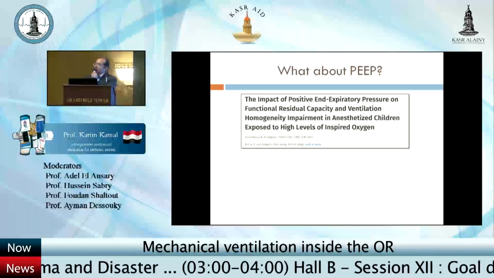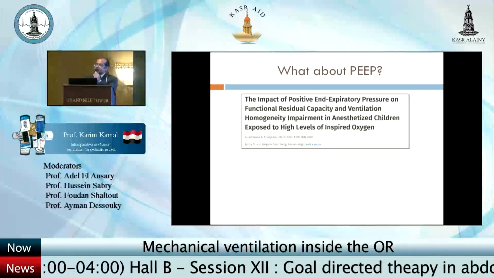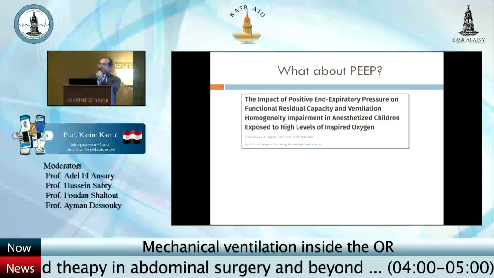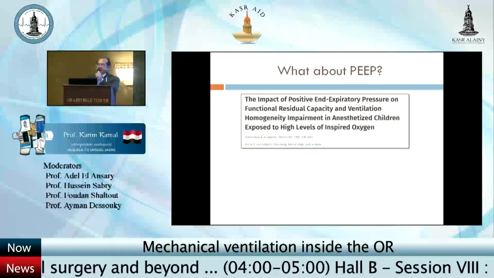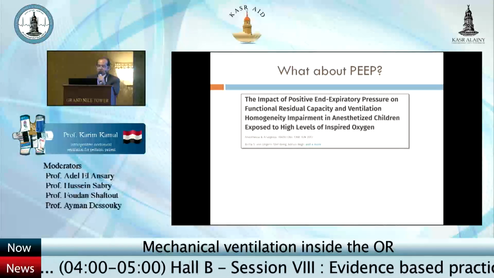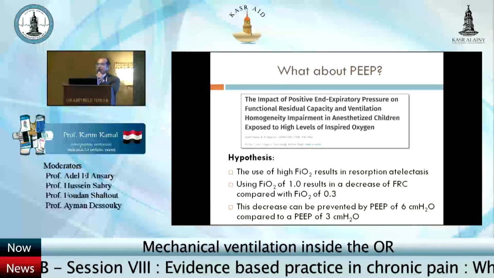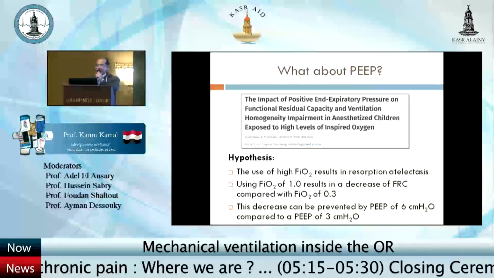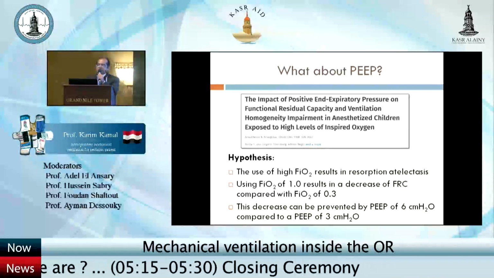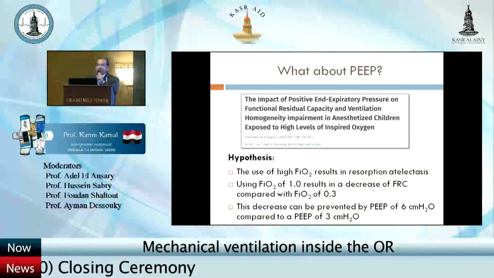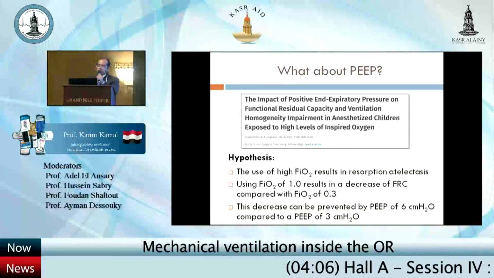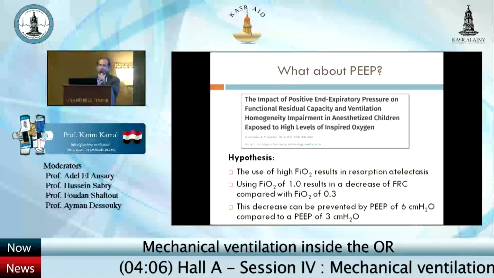One of the very few studies about PEEP in anesthetized children that I found was this one. It's a very interesting result. It talks about the impact of PEEP on functional residual capacity in anesthetized children exposed to high levels of inspired oxygen. The hypothesis behind the study was that the use of high FiO2 results in resorption atelectasis. Therefore, if you use an FiO2 of 1, this results in a decrease in functional residual capacity compared to the use of an FiO2 of 0.3, and that this decrease can be prevented by using a PEEP of 6 centimeter water compared to a PEEP of 3 centimeter water.